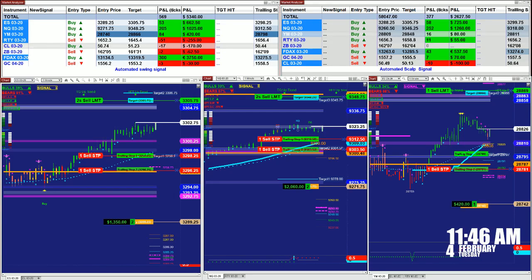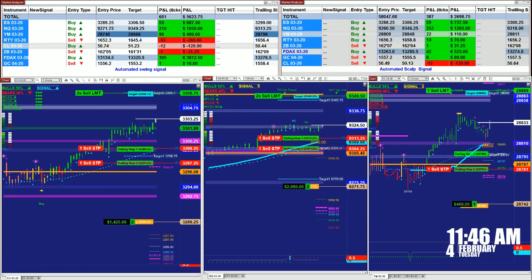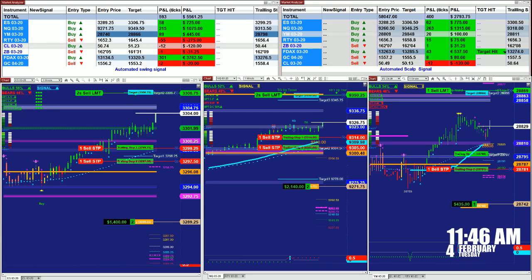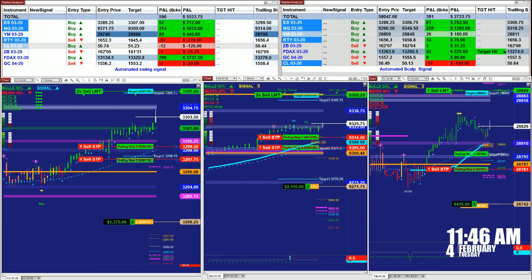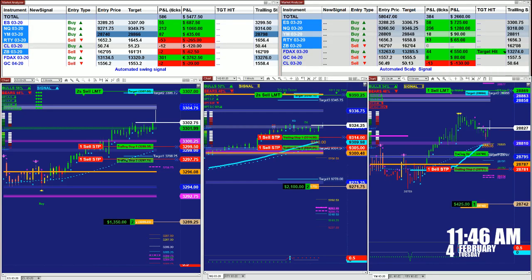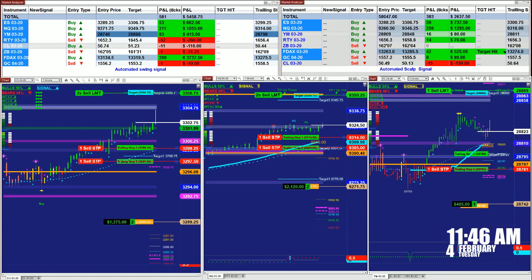You're gonna have chop days, practically two days a week, or one day a week, and those are the horrible days, because if you cannot predict it, you can lose all your profit for that week. So when your auto trade can survive a chop market, this is a good auto trade.